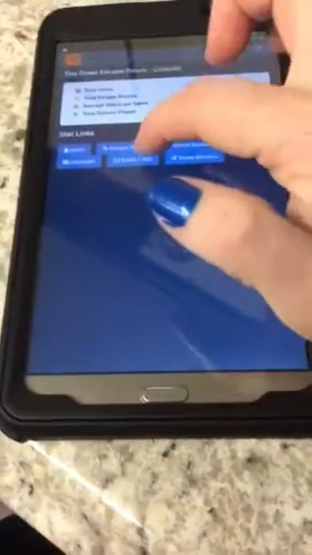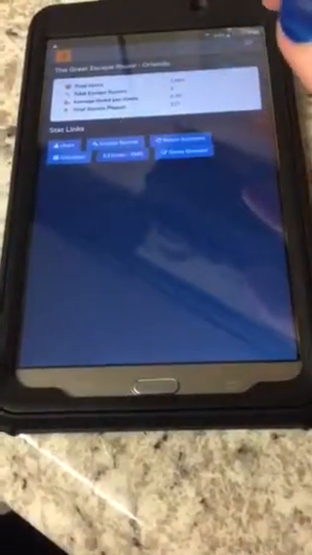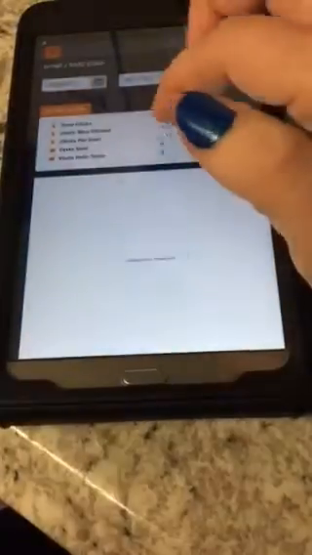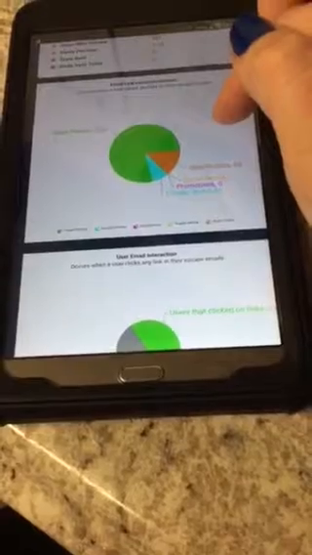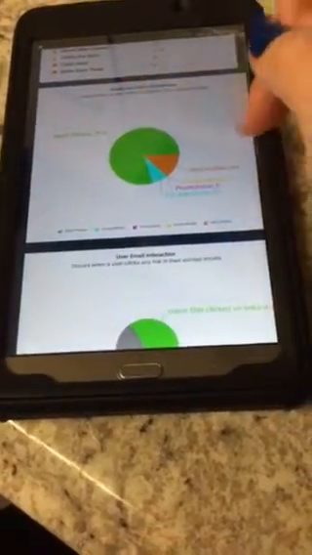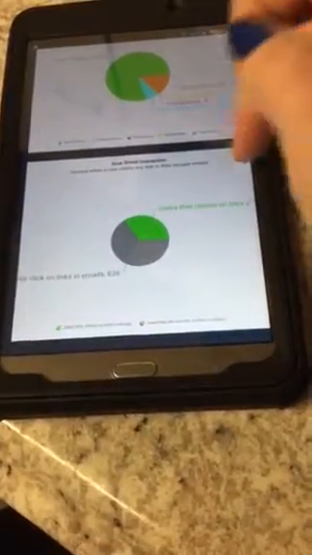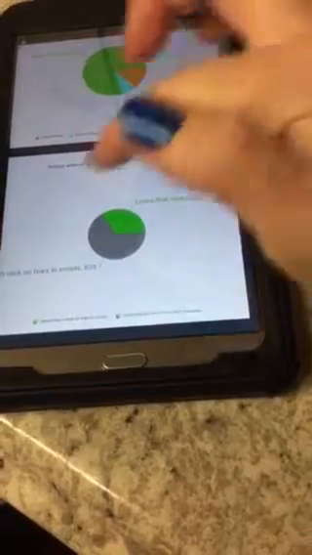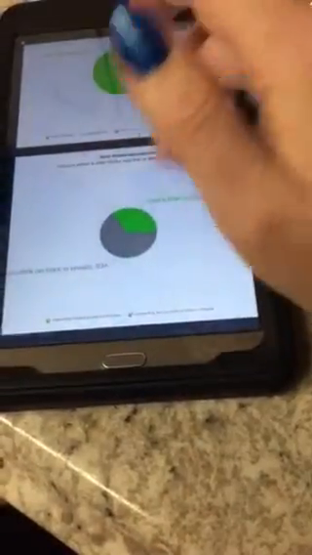You can click the one that says email/SMS, and this gives us, you'll want to put the correct dates in, of course, but I'm just going to show you this. Get screenshots of the email information. So this tells us the email link clicks breakdown. So did they click on the team photos? Did they click on the stat profiles? Different things like that, the promotions, and then user interaction email. This is only showing for like one day, so don't worry that it's all gray. But at the end of the month, when you do your monthly reports, they'll be a little bit fuller. But the amount of users that clicked on the links and the amount of users that did not click on the links in the email.